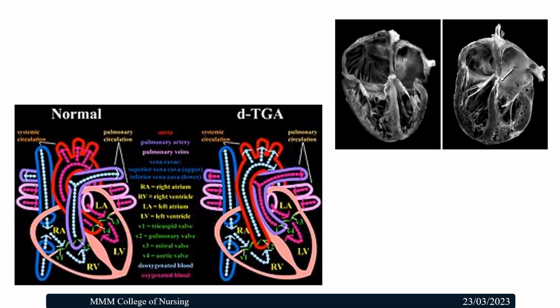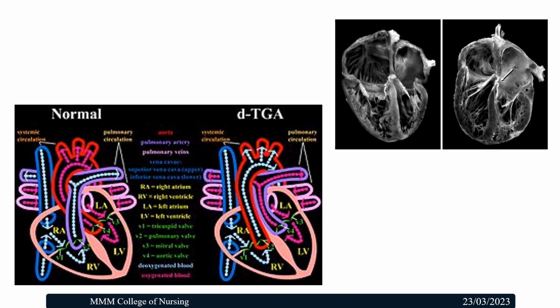On seeing this picture, you can see the normal circulation of a heart. The circulation starts from the inferior and superior vena cava, coming to the right atrium, from the right atrium to the right ventricle, then it goes to the pulmonary artery, and so on. But here you can see the right ventricle is left by the aorta, which is carrying deoxygenated blood, whereas the left ventricle is left by the pulmonary artery. So it is interchanged or transposed.